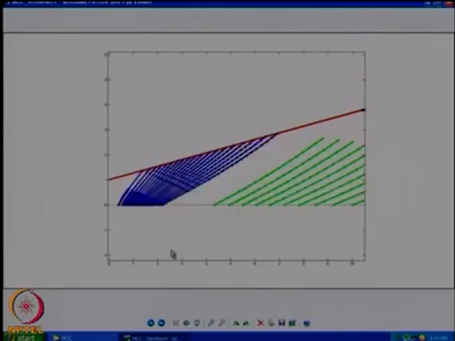I just zoom out a little more. It's the same set of points which we were looking at till now. We were zooming in only on this region. Now I am seeing a little bigger picture. And I see here that the gap, if you notice, is actually slightly decreasing.